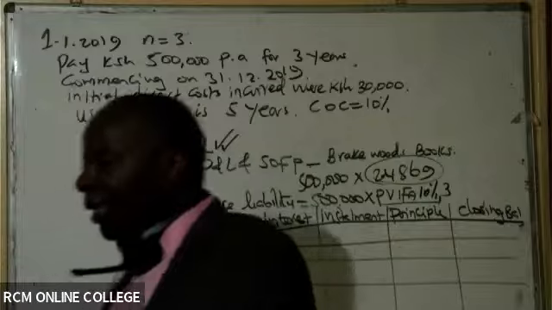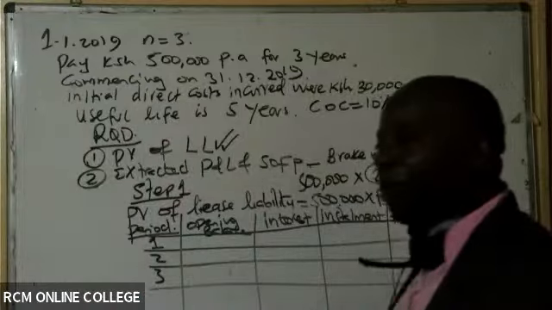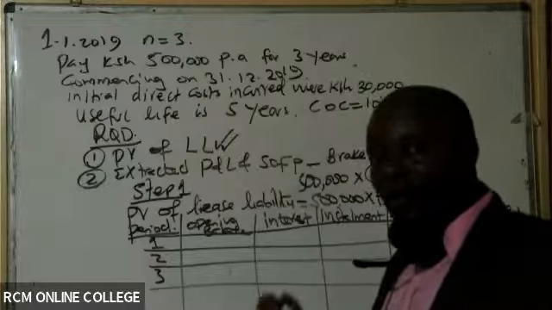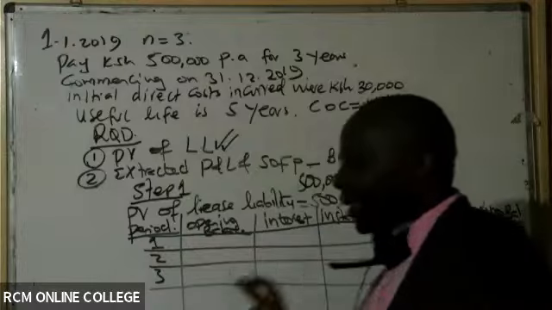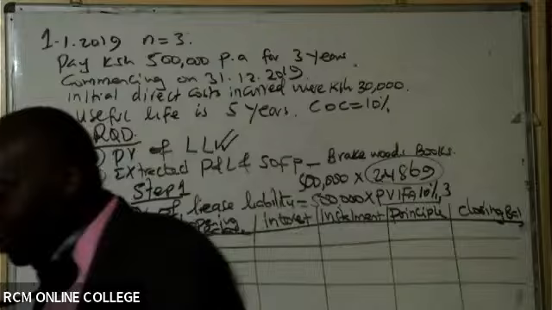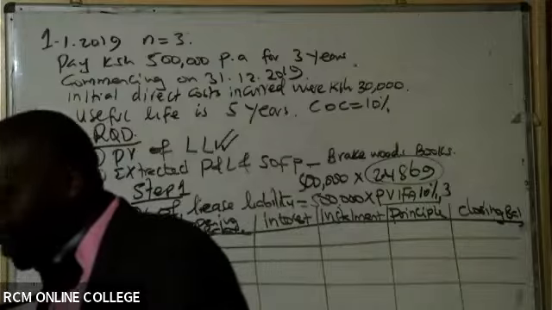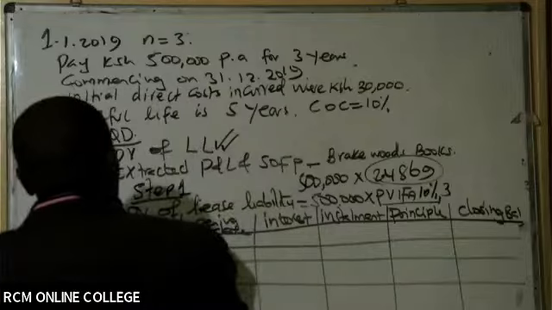There are those students who normally would use the figure that is in the calculator, which is of course more accurate, but we want all of us to use one figure. So for us to be able to use one figure, let's use these 4 decimal places. The person who has used the 4 decimal places exactly, we have 124, 3450. So this is what you bring here as your loan balance.